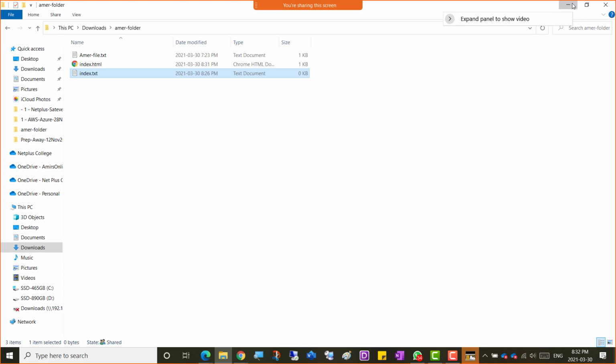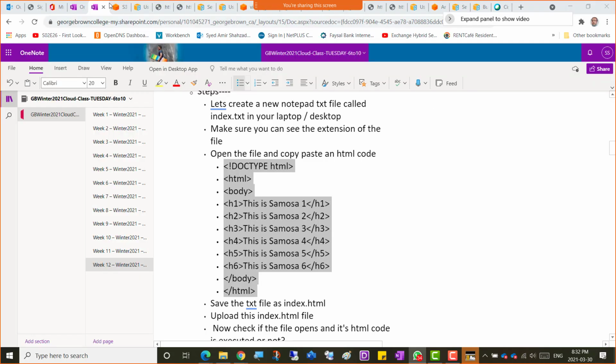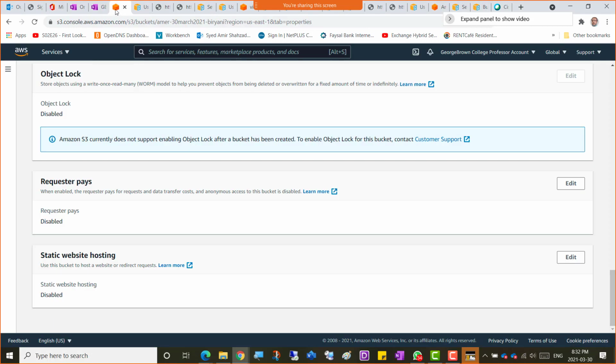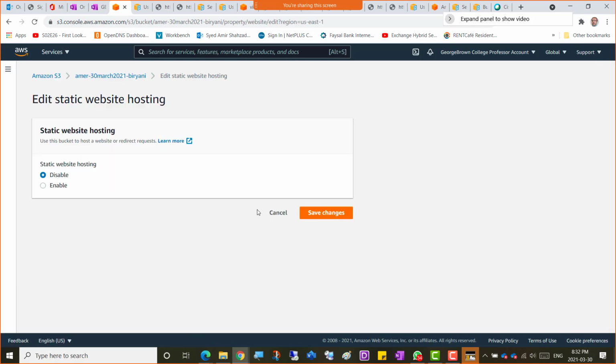Okay, I'm going to minimize this and go to the AWS bucket. There's the static website hosting. So I need to go to the right side and enable the static website hosting and click that. Obviously I'm going to enable that, right?